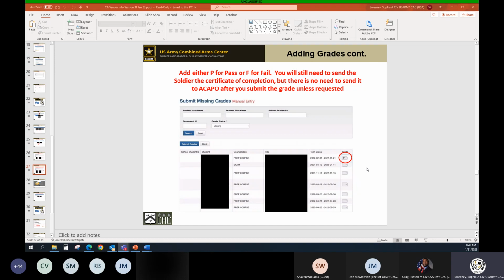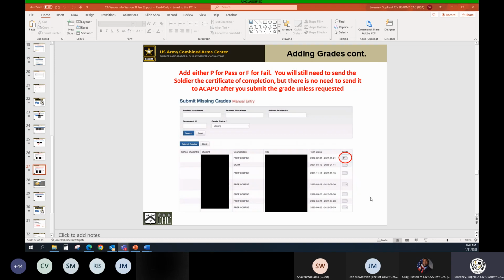If a soldier wants to withdraw, they must do so by submitting an Army Ignited message to the credentialing assistance, using the credentialing assistance category, in order to request a withdrawal. They cannot do it directly with you until that has been completed. It is a different process than the way it's done on the other side, but this is our process that we have to go by, okay?